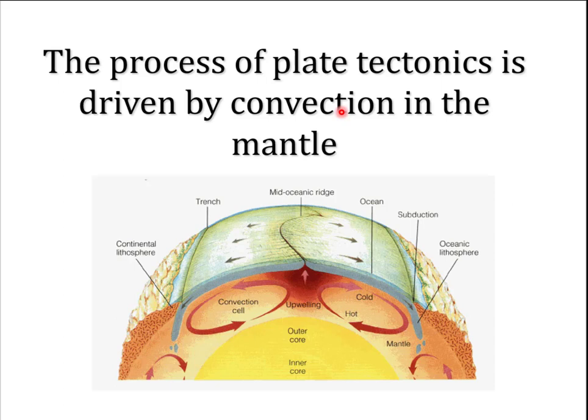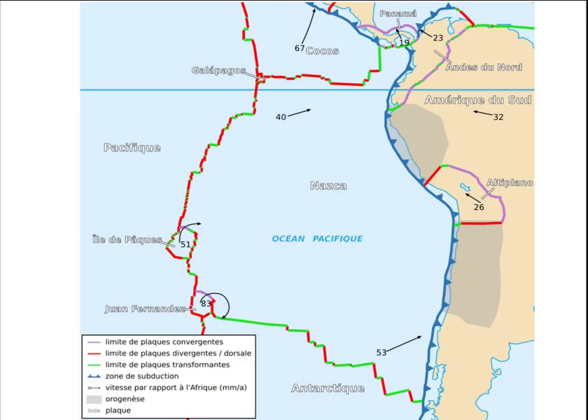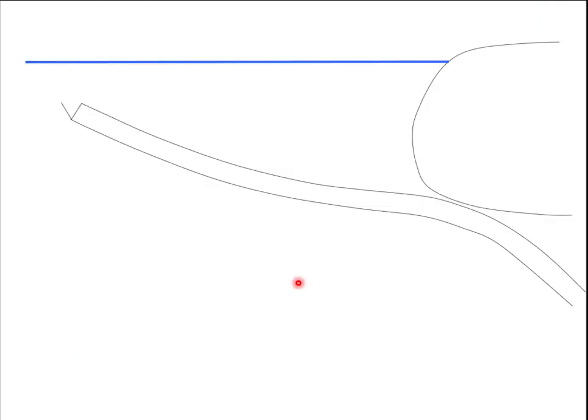That convective movement in the mantle is turning into movement of the Earth's crust. So how is this happening? Well, you've got this in your notes, but I'm going to jump back here and remember our prototypical plate tectonic area, where we can take a cut through the Nazca plate up onto the South American plate. Look at it from the south, and it looks like that.